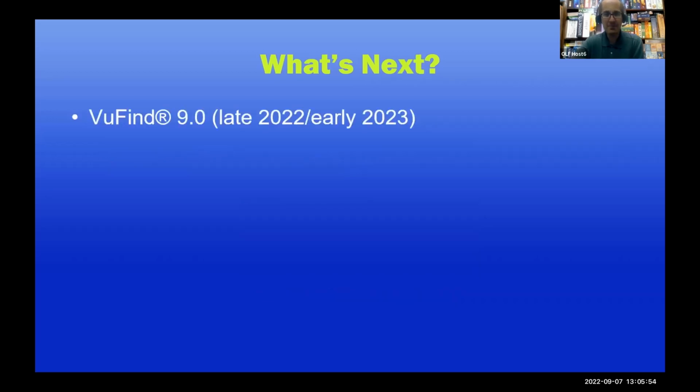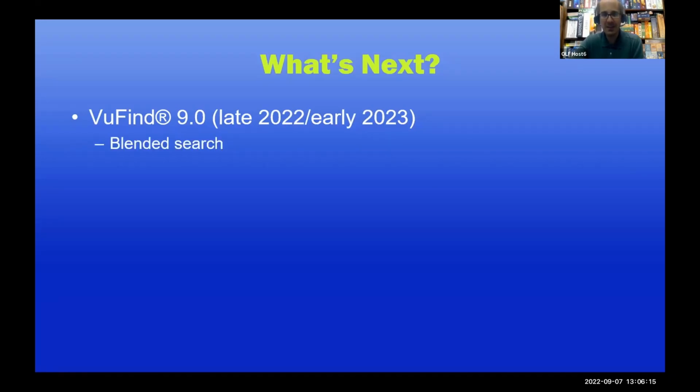First of all, we have VuFind 9, our next major release, coming either later this year or early next year. The date still has to be scheduled, and it will, to some degree, depend on how much we decide we have to fit into the release and how much can slide into 10. But we already have some really exciting things coming.